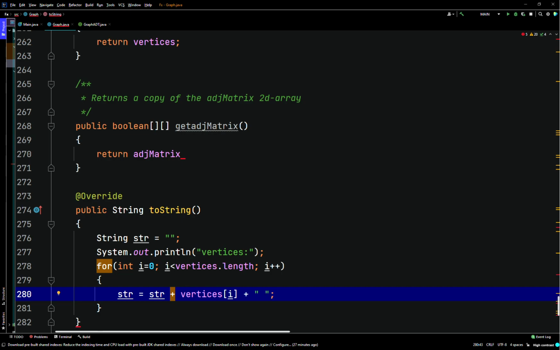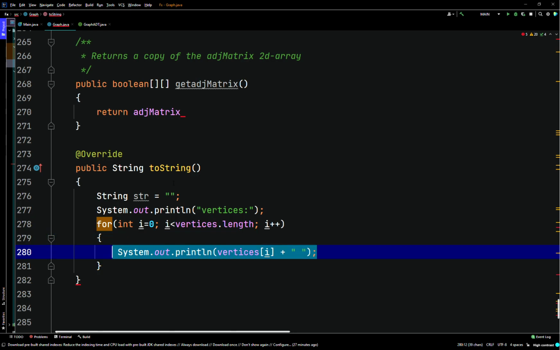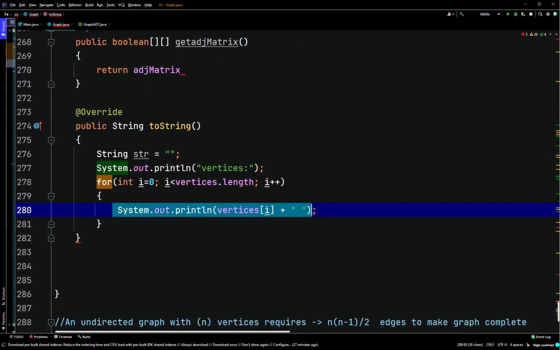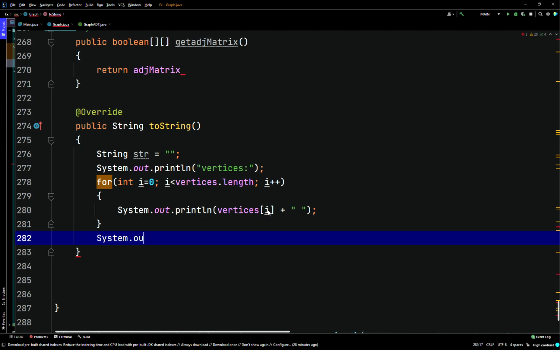But for a 2D array, I'm not sure the best way to do that. So we can just do what we originally had, and if there's an error on there, then you'd have to change it back to something like that. We'll just print it out like this for now, because the formatting for a 2D array print style is a little tricky. You have to print it out a special way, or else it's just going to be one line across, or one line going down, and you won't know where your 2D array is, or the structure of it. So here we'll print a new line. We'll print a new line here.